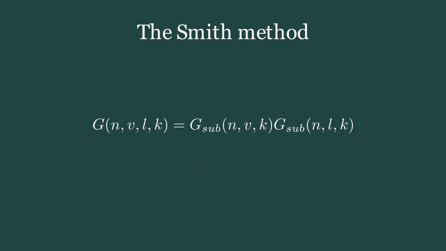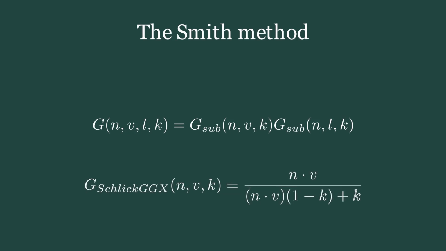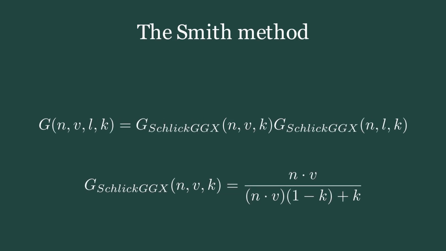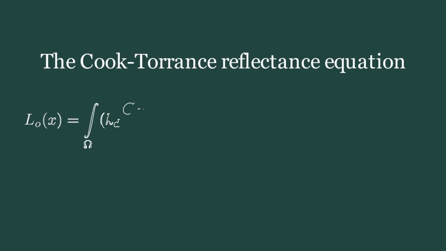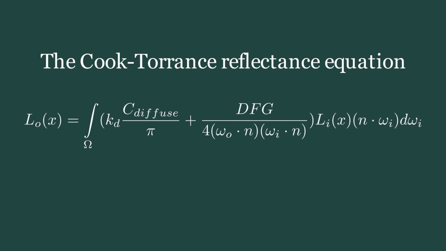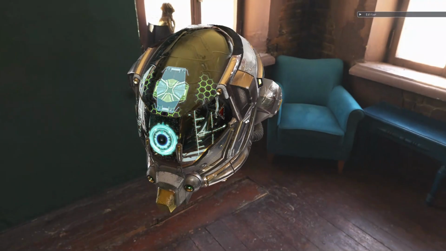In my project, I used the Schlick-GGX function for the geometry subfunctions, which is a combination between the GGX and the Schlick-Beckmann approximation. The geometry function then returns a value between 0 and 1, with 1 when there is no microfacet shadowing, and 0 when there is a complete microfacet shadowing. Assembling all of this together, we get the final Cook-Torrance reflectance equation. With this equation and properties based on physics, we can model any surface and achieve more physically plausible results.